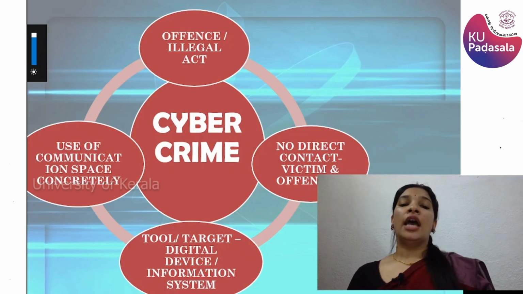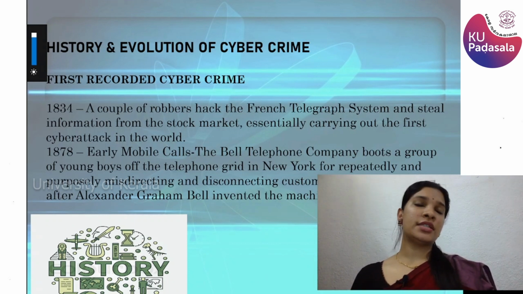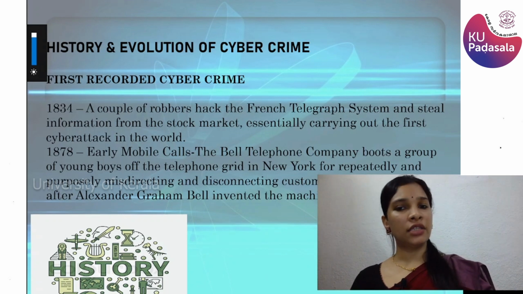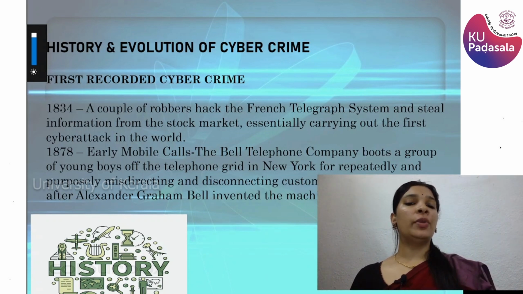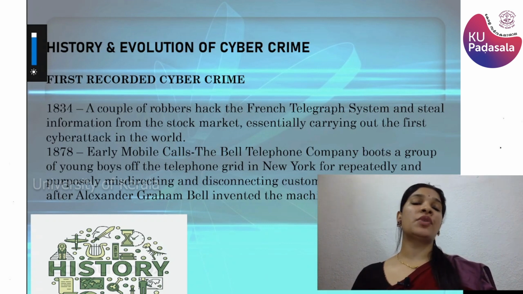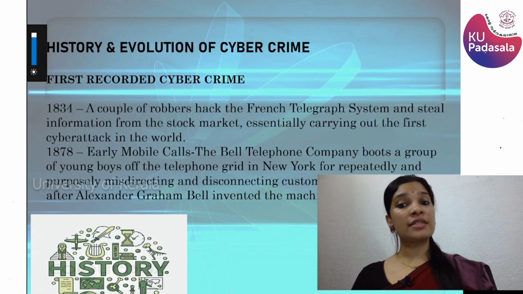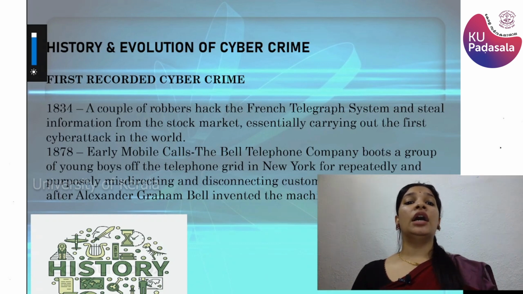There is also a time series with respect to the evolution of cybercrime. The first recorded cybercrime happened in 1834 with a robbery in the French telegraph system, where information was stolen, which was considered the first cyber attack. History is repeating, and more serious cybercrimes are happening throughout the world.